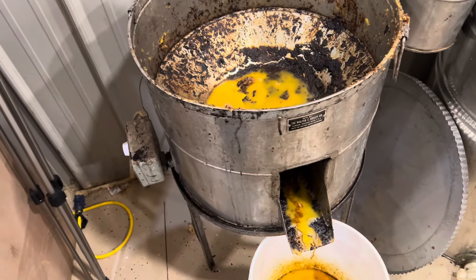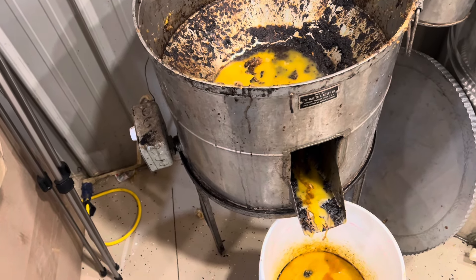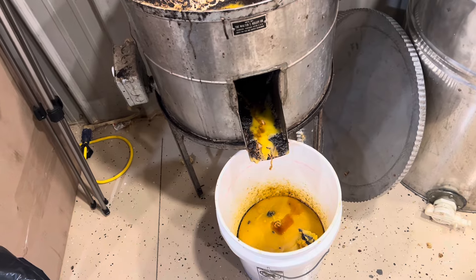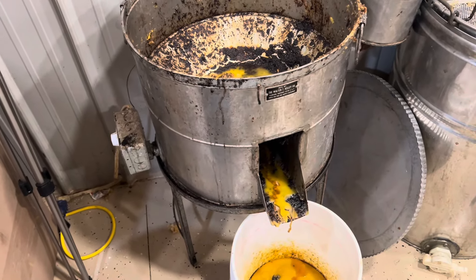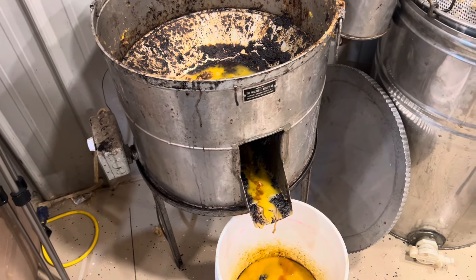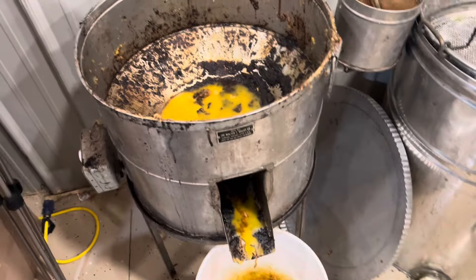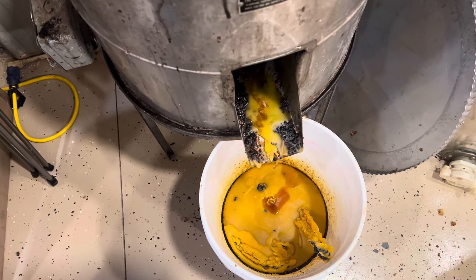I probably had about three gallons of honey in there. I let the cappings drain and get as much honey off them as I can, and I process that honey. But this residual honey gets fed back to the bees — there's probably three or four gallons I could have recovered. I'm looking at maybe a wax press to get more honey out, because if you transfer that to monetary value, honey is $100 a gallon — I've lost $300 to $400 in honey left in the wax. That's something we're going to work on recouping.